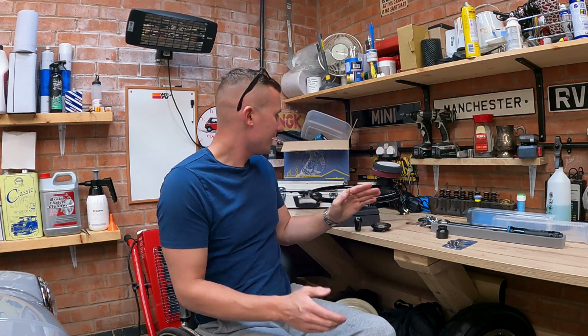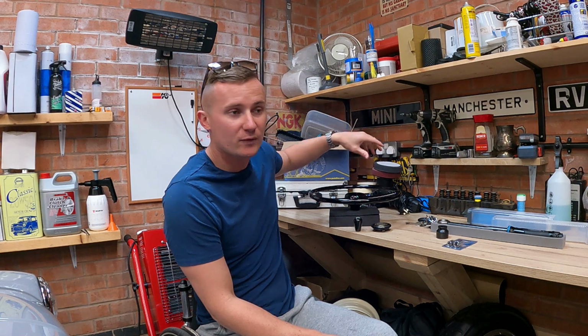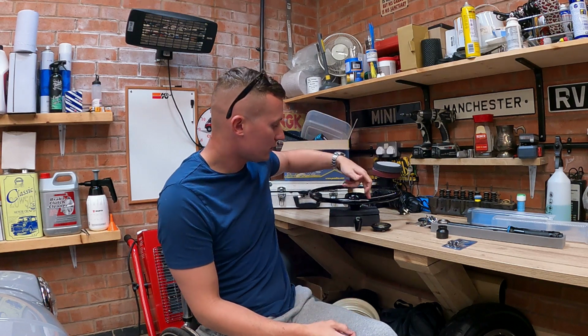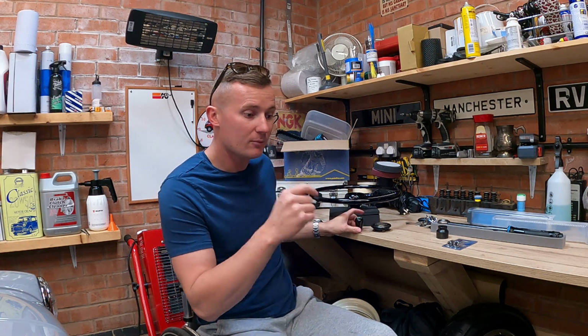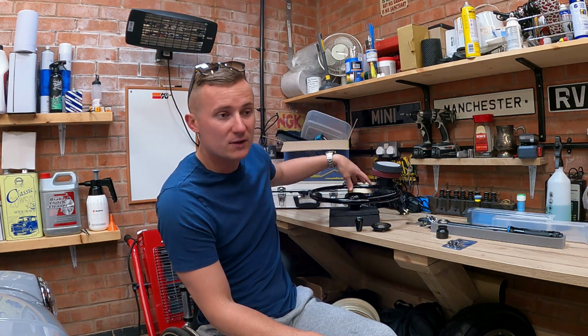Fellas, welcome back. I've been shopping, so I managed to pick some parts up for the Mark III at Bewley a couple of weeks ago. So I've got a new steering wheel, centre cap, and I've also got a new gear knob as well. It's currently got a Multi-litre wheel in it, which I've sold, and a Multi-litre gear knob in it. So yeah, I'm going to be switching it out for the standard stuff.